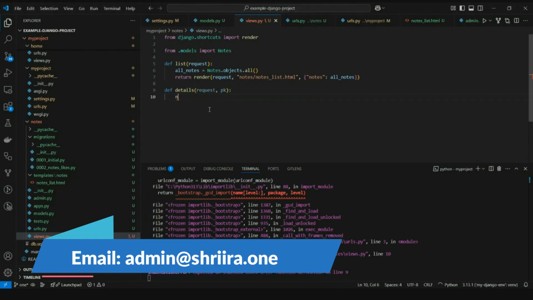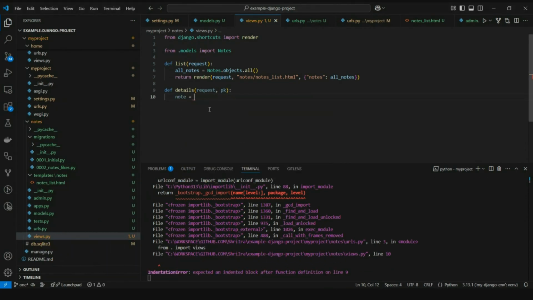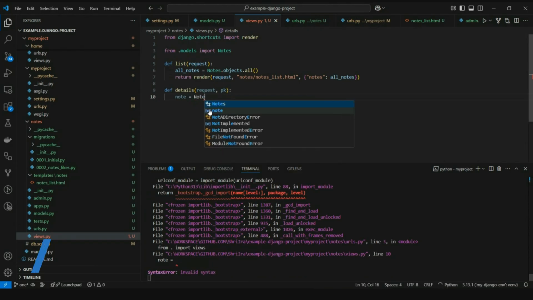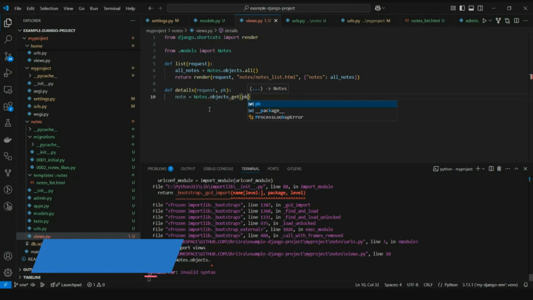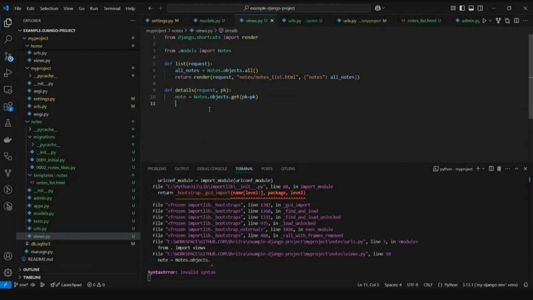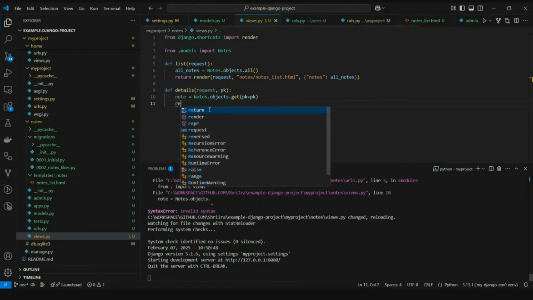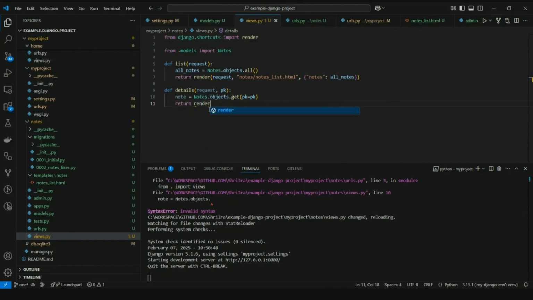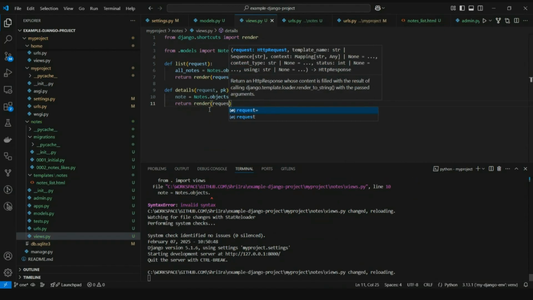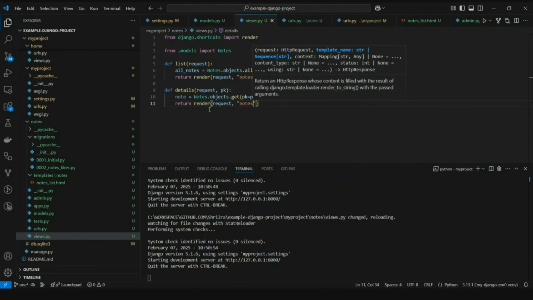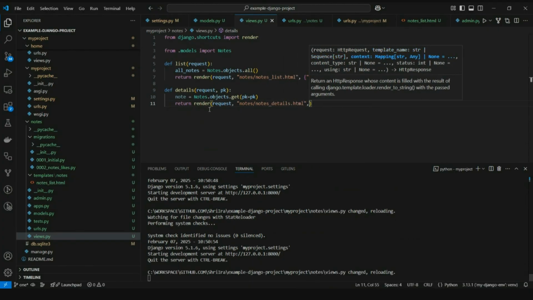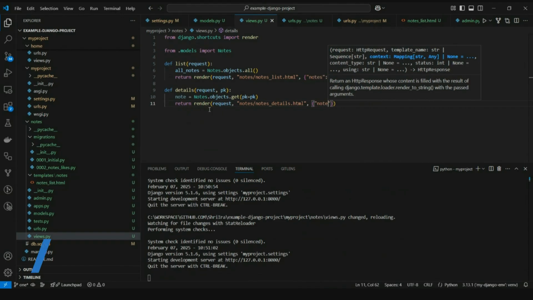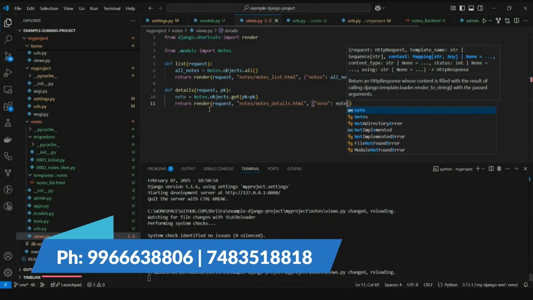So I need to find the node by the primary key, pk: nodes.objects.get(pk=pk), and I will render this template, request, and I'll use nodes/nodes_detail.html. I'm going to pass node as node.